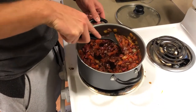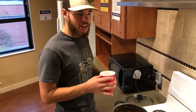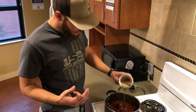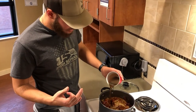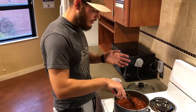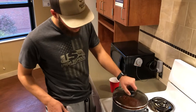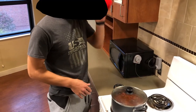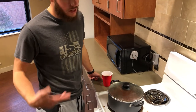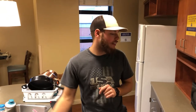We have one more ingredient to add — six ounces of brown liquid. You can use any sort of brown liquid you like; it'll add more liquid to the soup and bring a little extra flavor. We're going to let this cook covered for the first portion, then uncovered toward the end if we want it to thicken up. And then we're going to clean up and just let it go.